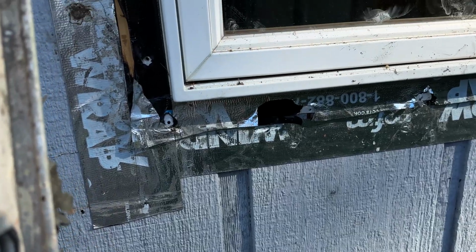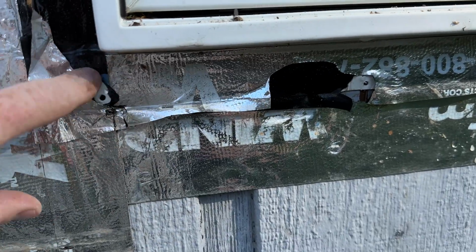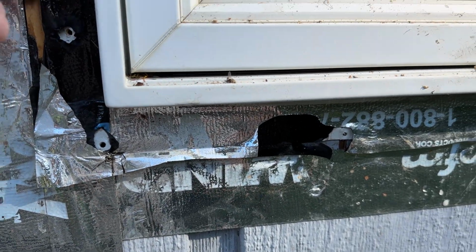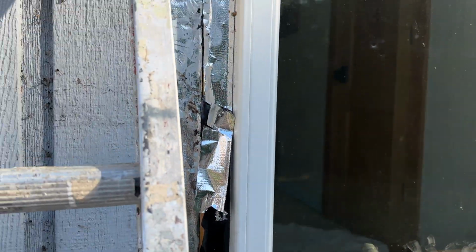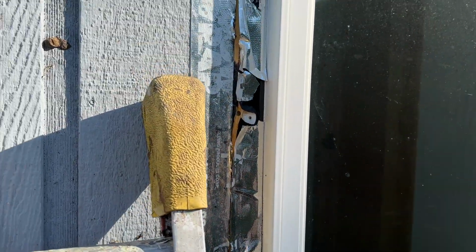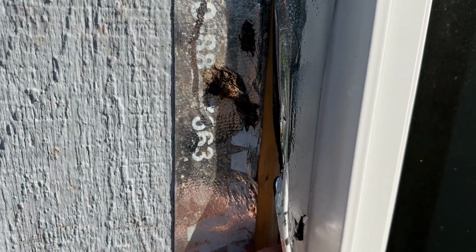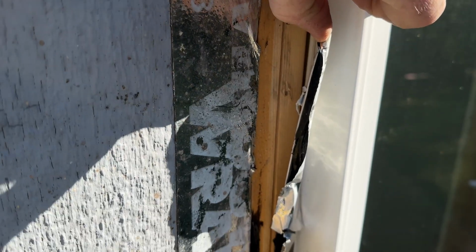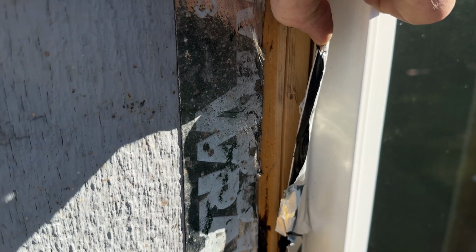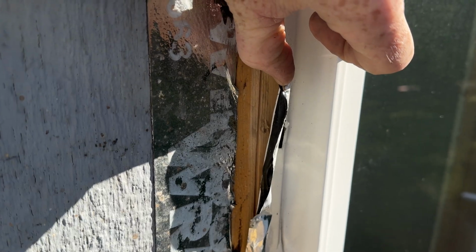At the bottom, very similar. They taped this one, not with that tin like it was on the top side, but just normal flashing tape and a few nails kind of through it. What I'm seeing behind it is that because this is a remodeled window, or it was done since the original home was built, they already had to do some of this fill-in material, like what I've had to do on my other windows. So I'll be interested to see what they got here, and if it's sound enough that I can reuse it, or if I'll be more comfortable doing my own.